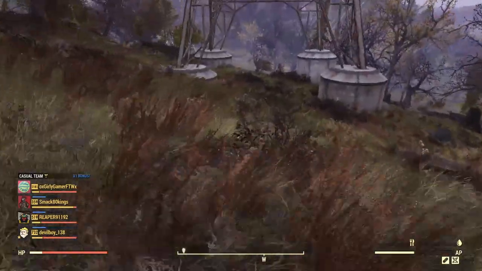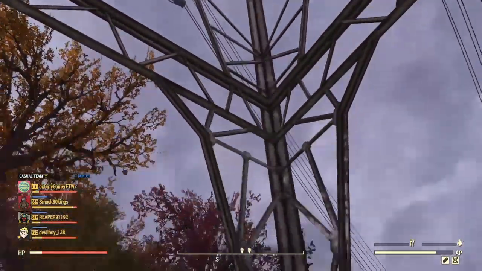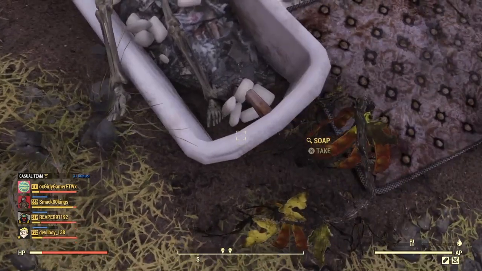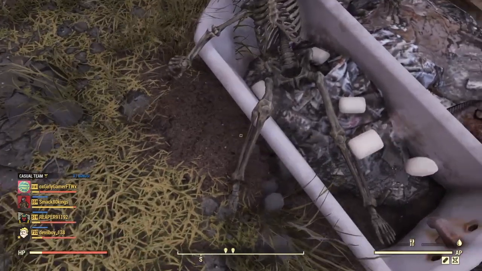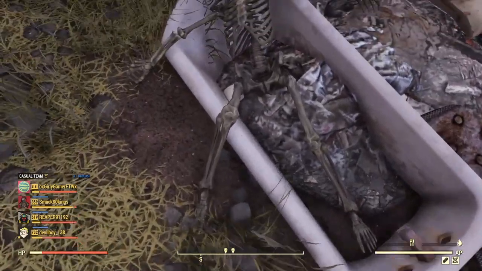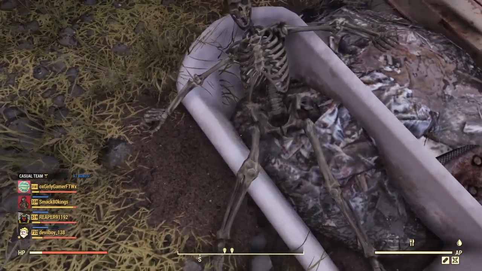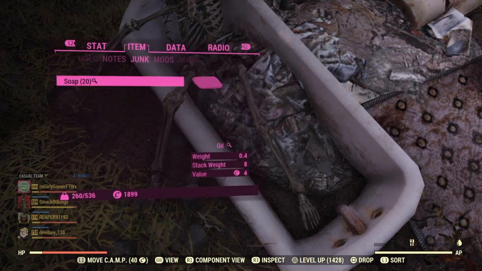There we go. Once you get here, you're gonna find a little skeleton in a tub, and he's got a bunch of soap on him right underneath here. And you'll actually see some of the soap disappear, but they'll pop right back up. You'll see in a second right there, and there should be 20 of them altogether. Soap yields 1 oil each, but there's 20 oil right there. And I'm just going to show you it's 20. Make sure you have 20 before you spawn away.